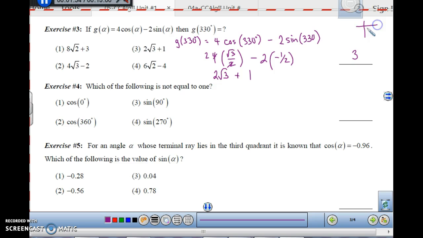So if we think about that, 330 degrees is in the fourth quadrant down here. So that means my reference angle right here is 30 degrees. So we said sine of 30 would be 1/2, if you know that. And if it's in the fourth quadrant, A, S, T, C, remember the values here, cosine is positive, but sine would be negative. So this would be negative 1/2.